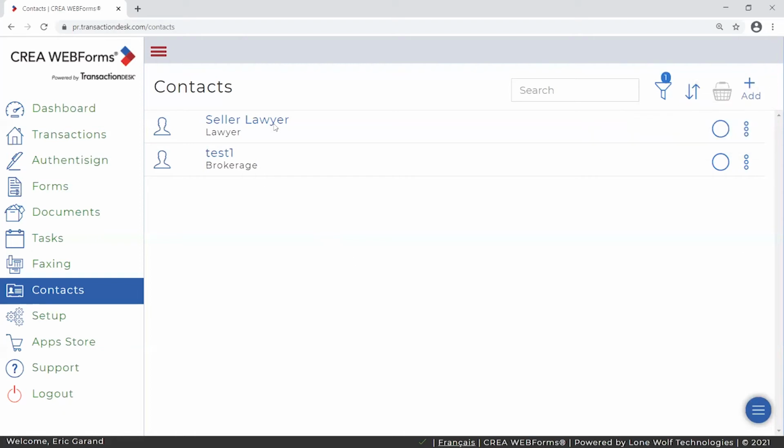My personal look on contacts in general, though, is probably going to be a little different than most other individuals, and that's just in my mind. When I create a contact, I only am going to take the time to put them in here if I have a guarantee in my mind that I'm going to use them more than once on a transaction. At the end of the day, this is my WEBForms section. Am I going to use the same lawyer on 6, 7 different transactions this year?